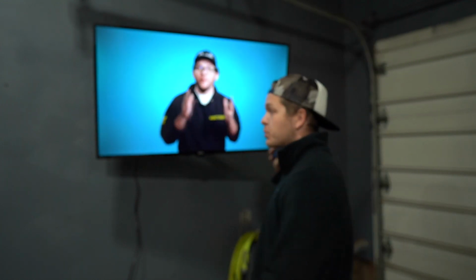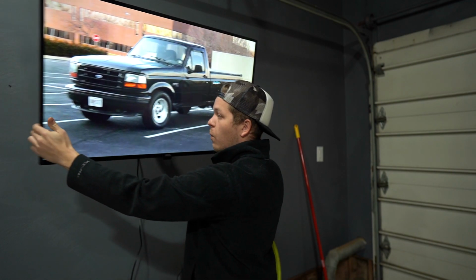So guys, one of the coolest things that I have in my garage is this. A 42-inch TV that I have on a swivel screen. It can articulate the whole way, it moves up and down. Having a television in your garage may seem like a ridiculous thing, and it is. But I'm telling you that it will change the entire vibe, the entire feeling of your garage to be able to sit in here with your buddies, have some coffee, work on your car, and be able to watch anything that you guys want to.